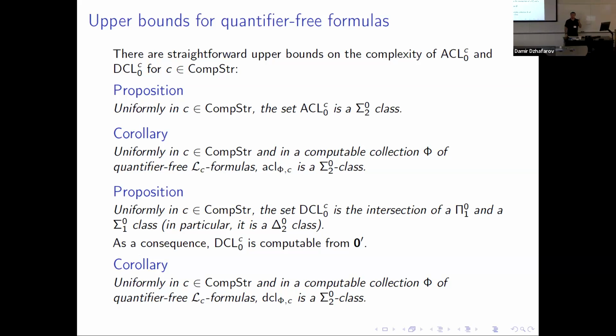Roughly speaking, the sigma 0, 1 class says for a formula, there is a realization of this formula. Because we're on quantifier-free formulas, testing any particular tuple is computable, so knowing there's a realization is sigma 0, 1. Likewise, the statement that any two realizations are equal is a pi 0, 1 statement. And so being in DCL, you're in the intersection of these two, and in particular, you are computable from 0 jump.